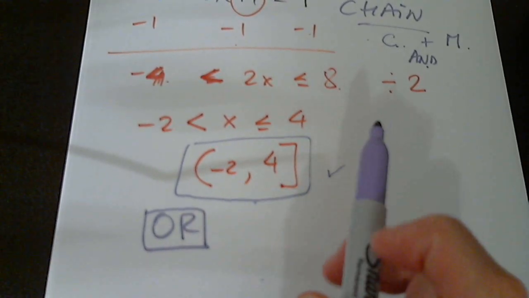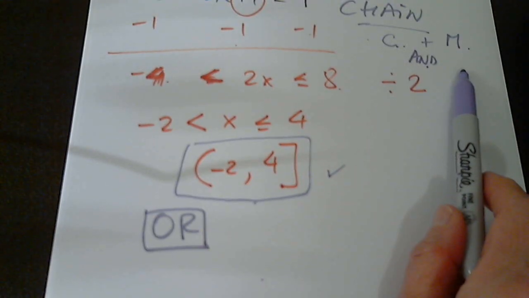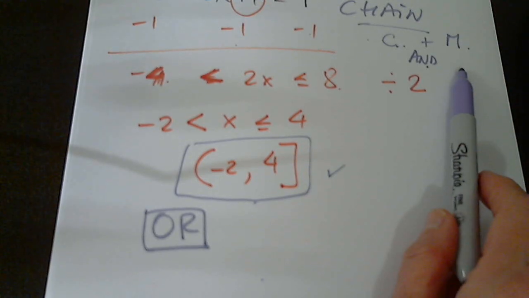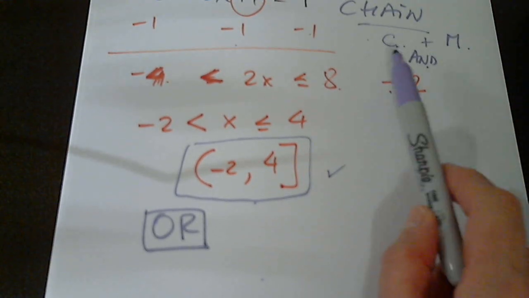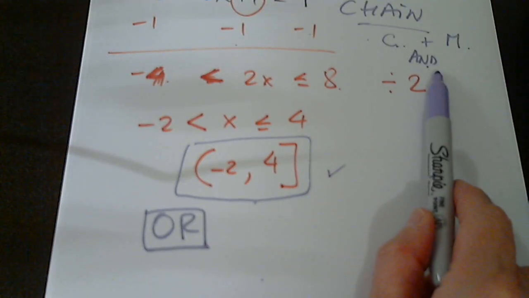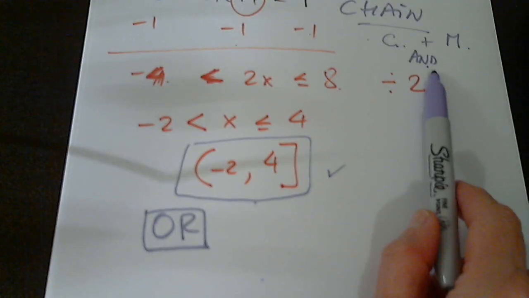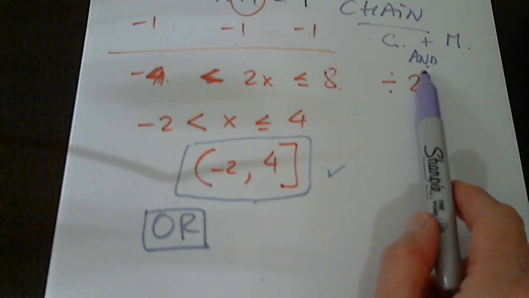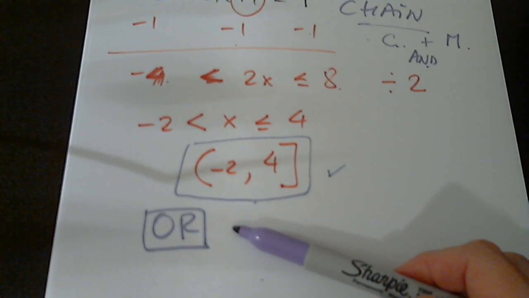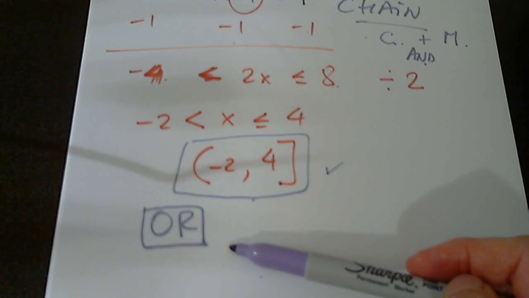I will go to the beach if Christina or Michaela are coming with me. If both of them want to, that's fine too, but I'm happy with either one. This is a very strong relationship. It's and. It's not going to happen unless this and this happens. But this one is more relaxed: if one of them comes with me, I'll go.